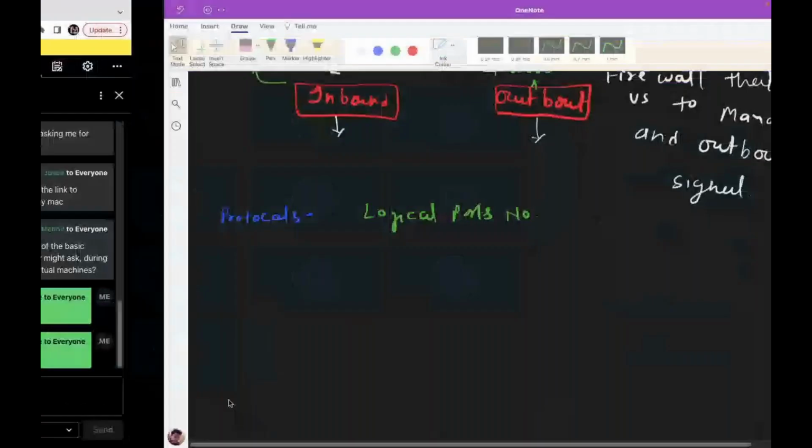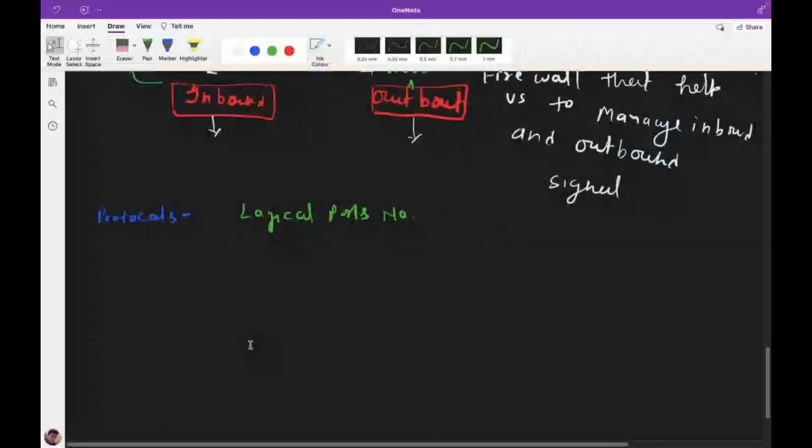Yeah, sure. In case of logical ports, we should know a few examples related to logical ports and protocols.